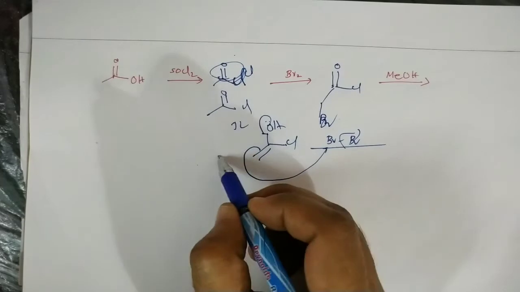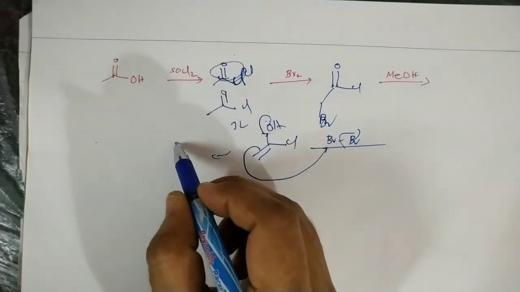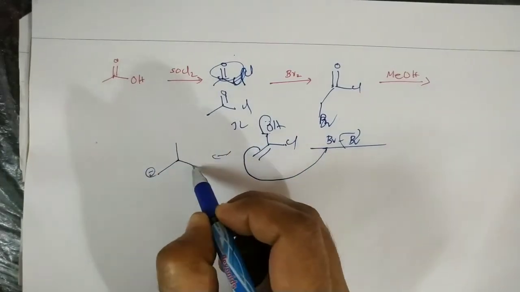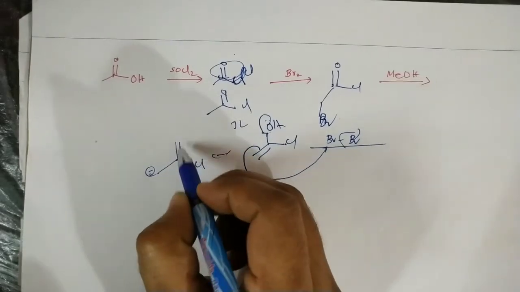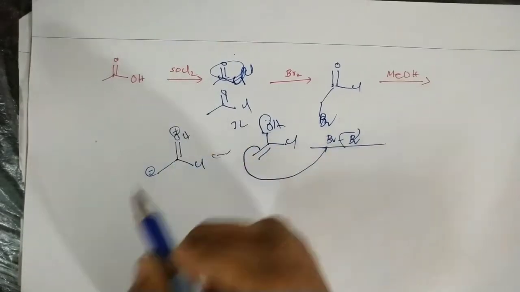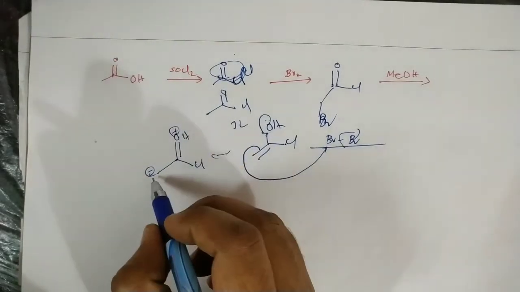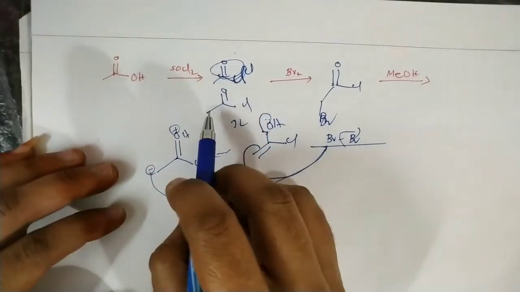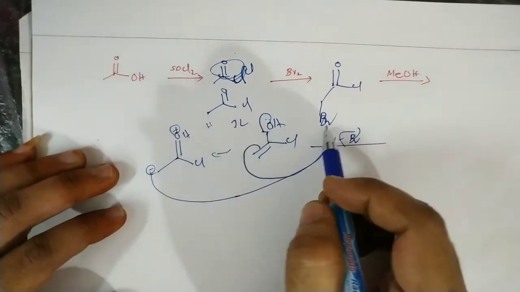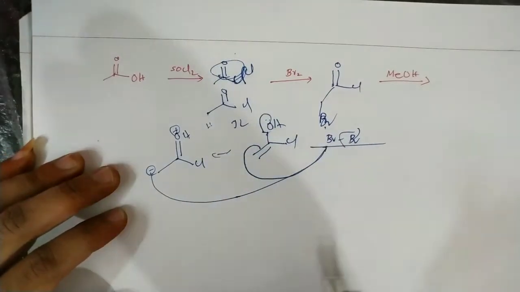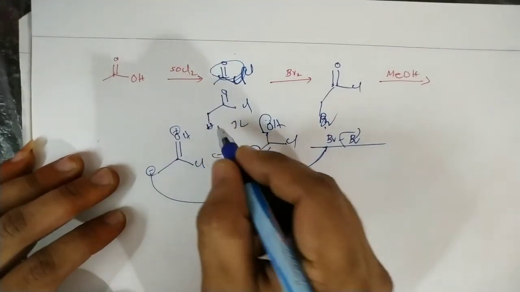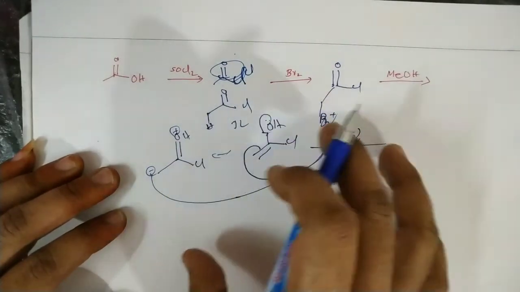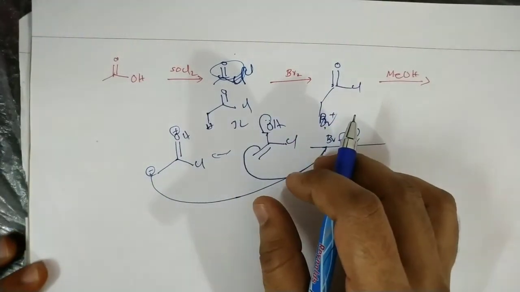Okay, so by writing the resonance structure for this one, this one carries a negative charge, chlorine, and here in this case OH plus. Okay, so this negatively charged carbon attacks the Br plus. That is why finally in this case that hydrogen is replaced by Br. Okay, that's it. That means H plus is replaced by Br plus, so it is a type of electrophilic substitution reaction.